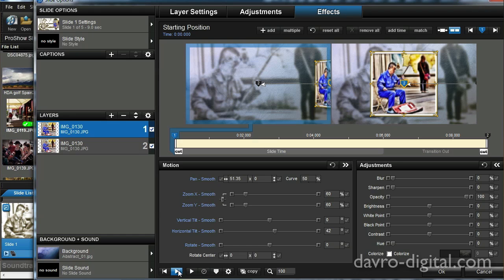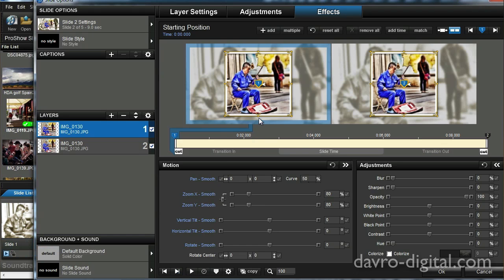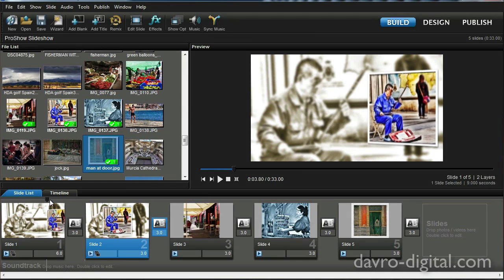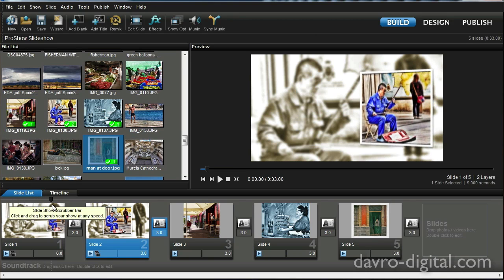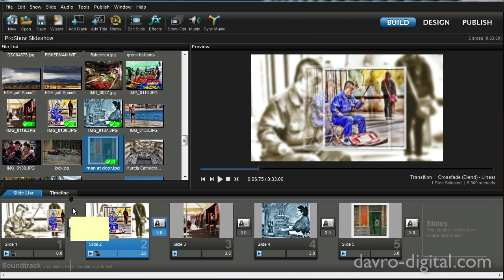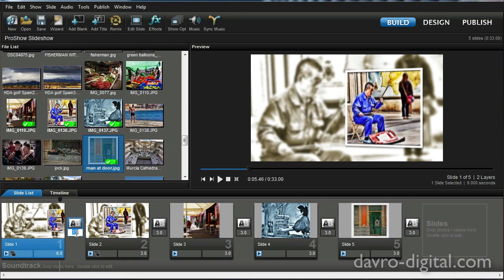Let's click on the next slide, which is here. You'll notice that both keyframe number 1 and keyframe number 2 are in position. There's our background, that's in position as well. And what we can do with this is just click OK. Now if I grab hold of this and start to move it across, you'll notice the slide's going to come in, but you've still got that blurry effect there with the transition. All we need to do with that is put the transition time down to 0.